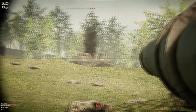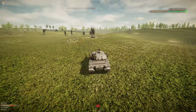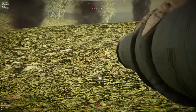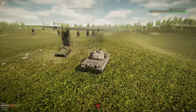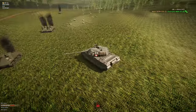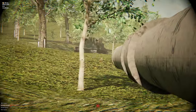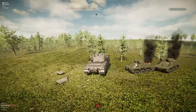I gave the instruction to that guy over there, but this guy seems to have taken his invitation. No thank you. I am waiting sincerely to shoot your friend. Hello, good sir. Yep, time has come, I'm afraid. And just one more to go. Whereabouts is it? Is it that one over there? Or is it stuck at the bottom of the hill? I feel like it's this guy. Yeah, it is. Oh my goodness me.